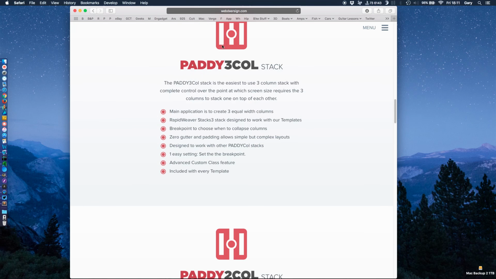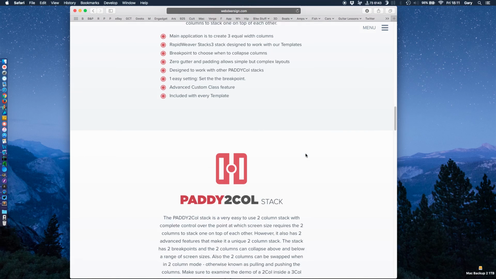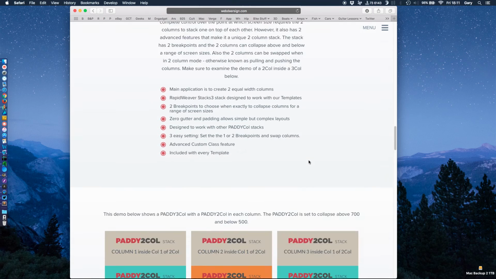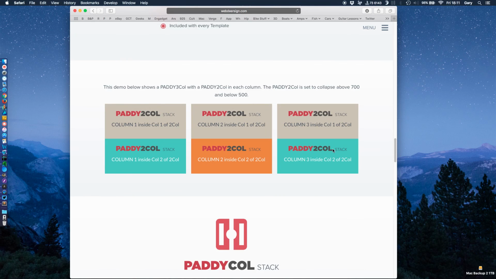Now the next two, really pleased with these. The 3-column stack, a simple 3-column stack that does things no other 3-column stack does, and the 2-column stack also does that. Now if I show you, this demonstration will make it all apparent. Inside here are basically two stacks, a 3-column stack, and a 2-column in each one of those.